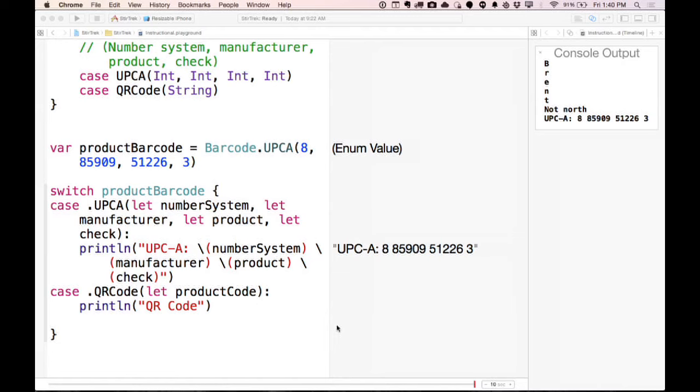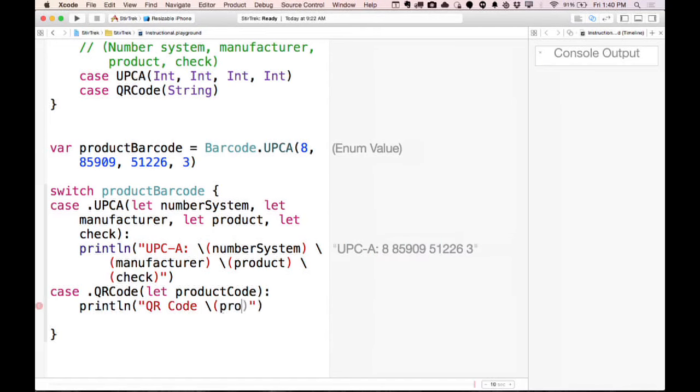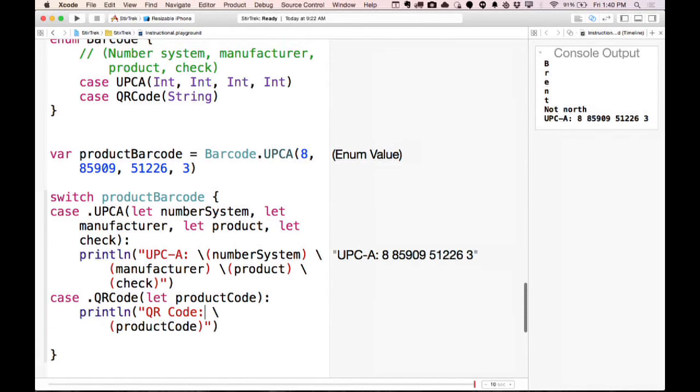Similarly, if it's a QR code, let me have the product code as a string that came off of that. And then I'm just printing that out, putting the product code in string interpolation. If that were a QR code, then it would output the string that's inside of the QR code as well.